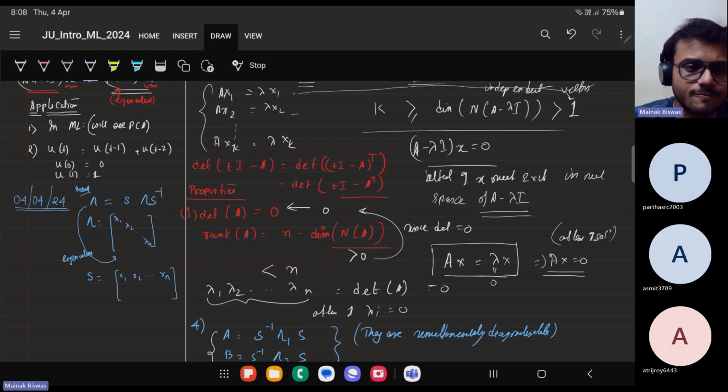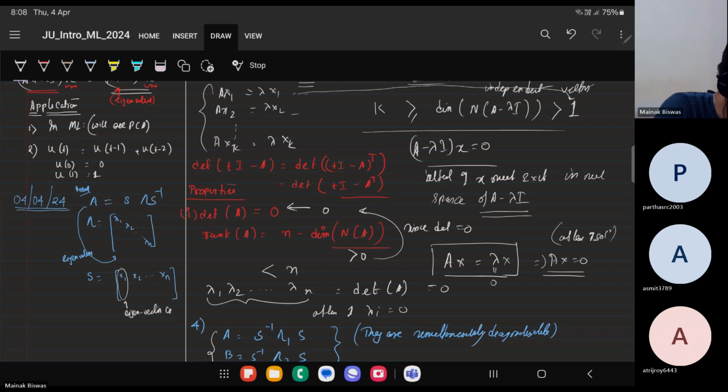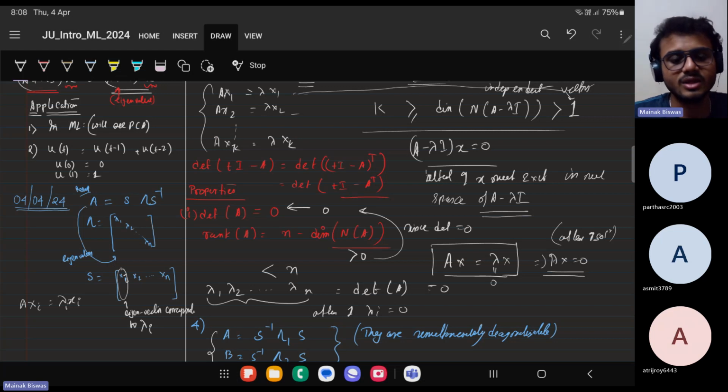It's just a matrix whose columns are the eigenvectors, with xi being the eigenvector corresponding to lambda i, such that A xi is equal to lambda i xi. You recall that once you take a combination of these columns, it stays in the same direction. And we found out the determinant and all the properties of it.